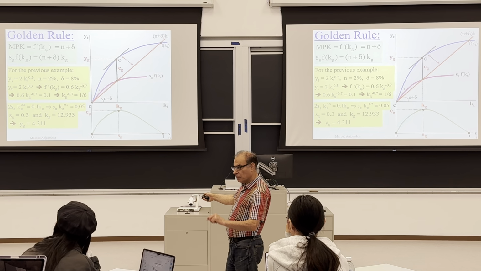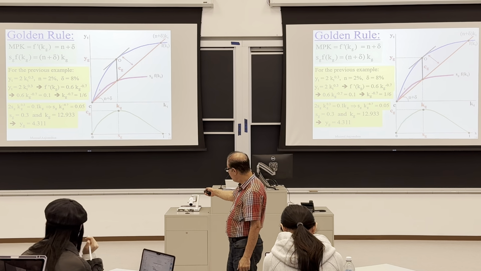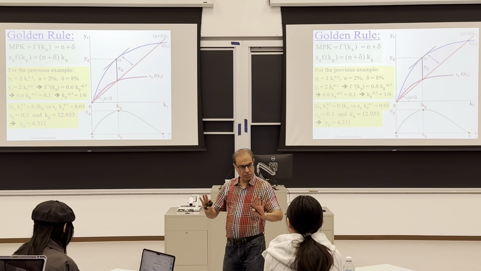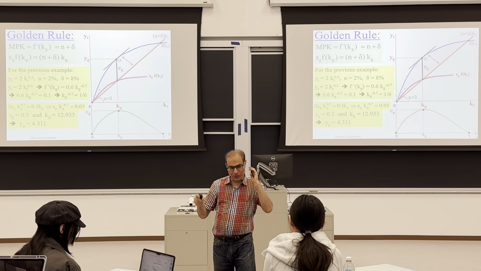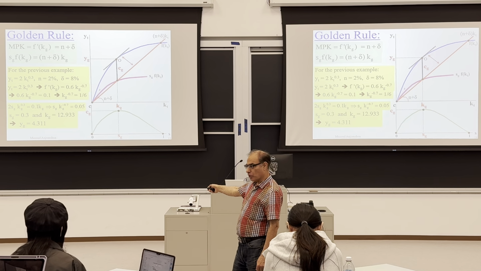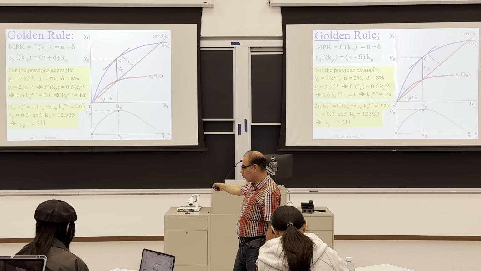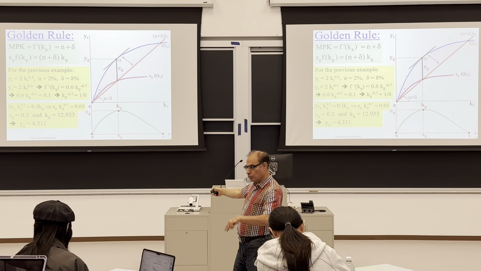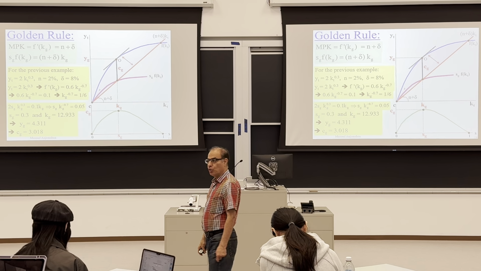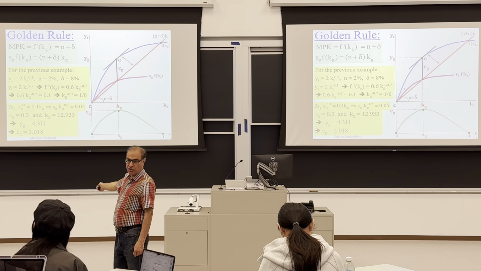You see, we found the golden rule saving rate. 1 minus that would be golden rule marginal propensity to consume. So times income would be consumption. So 70%, then SG is 0.3. So 1 minus 0.3, 70%, times YG would be golden rule consumption. So this consumption per worker is maximum in this economy.